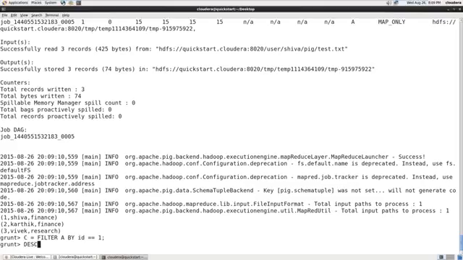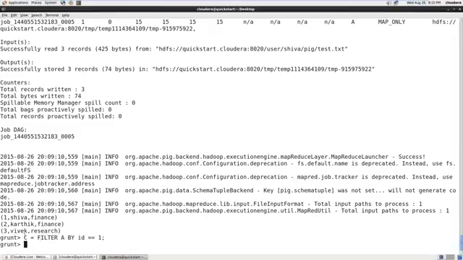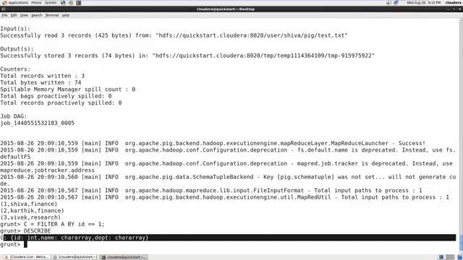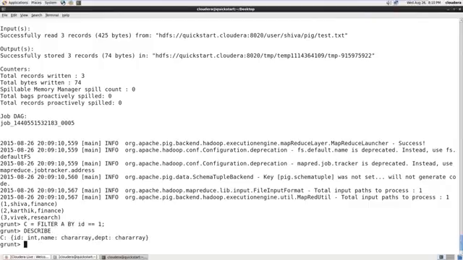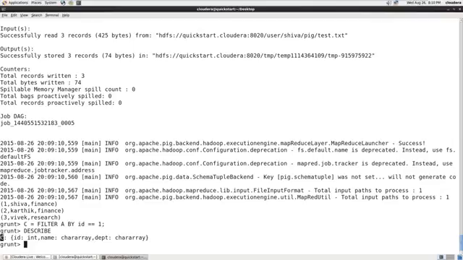Let's see what debug statements we have. What if you want to see exactly the relation behind this C? You can simply do describe, and it will tell you the relation behind it. We are doing filter A by ID is equal to 1, so after filtering A, you'll still get 3 values: ID, name, and department.